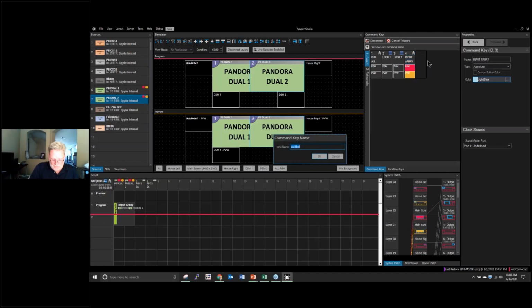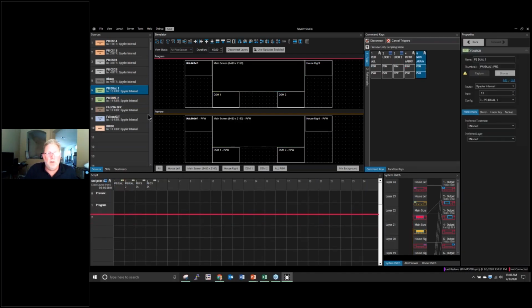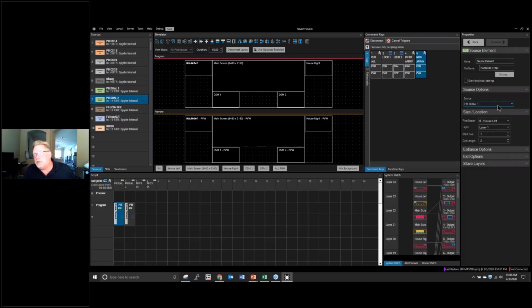Let's go non-array, right? And I'm going to do PB1 and PB2. We'll define pixel spaces for these, main and main, and do the same thing.